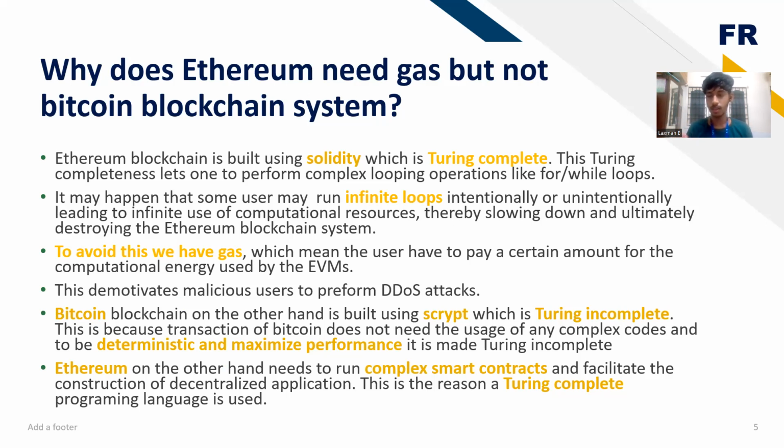To avoid this, they introduced what we call gas. To make your transaction or your smart contract be executed, we need to provide some gas so that, as I said, your transaction will be validated and executed successfully by the EVM, the Ethereum virtual machine. Because of this concept of gas, if I have to do something illegal or malicious, I cannot do it, because if I do something, I have to lose some money.